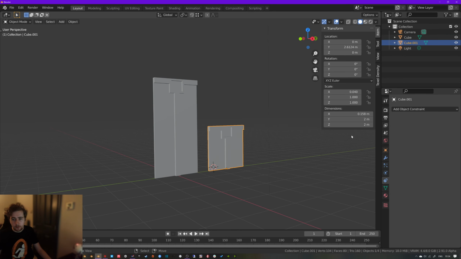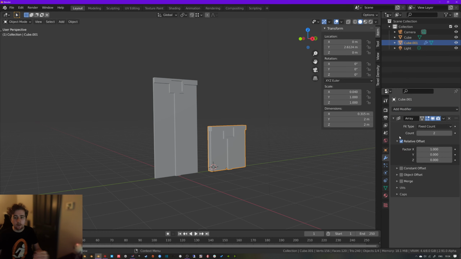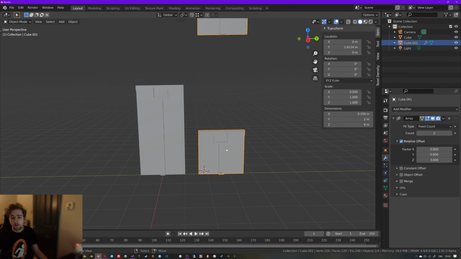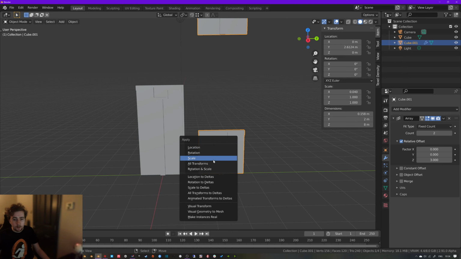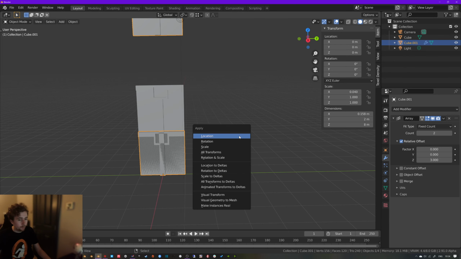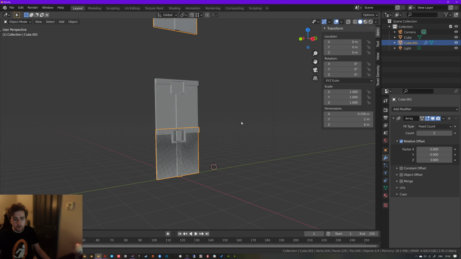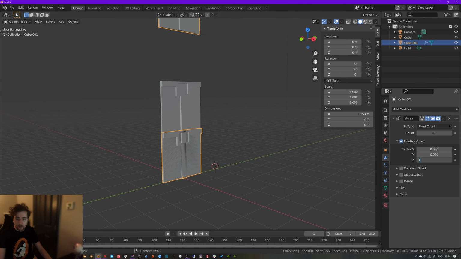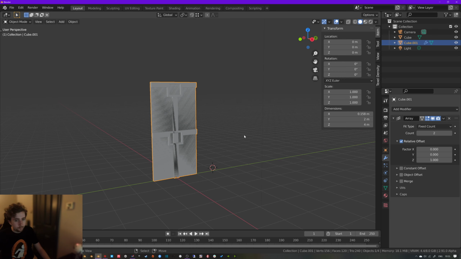I'm going to apply the array modifier to this object, because when a building in this scenario is being built, it only increases 1 the height of this object. So I'm going to move it back to 0, and then apply transforms. And oh, I put 3 in rather than 1, that's why it's so high.